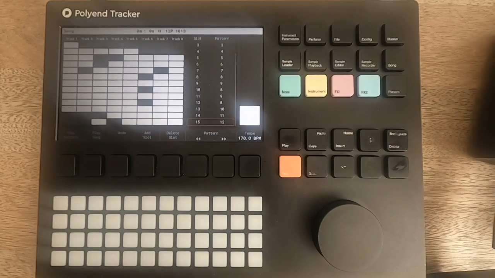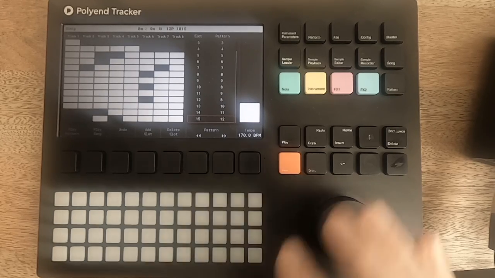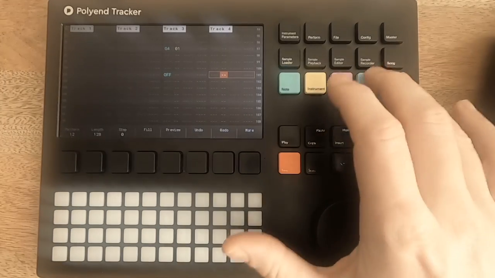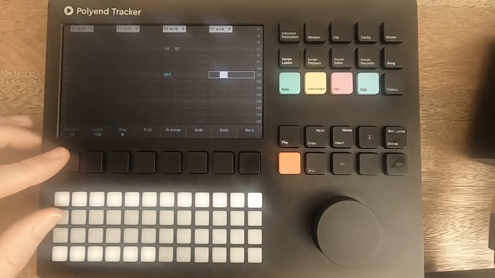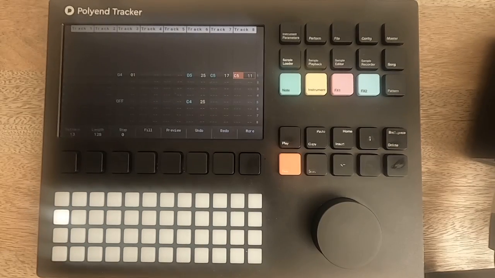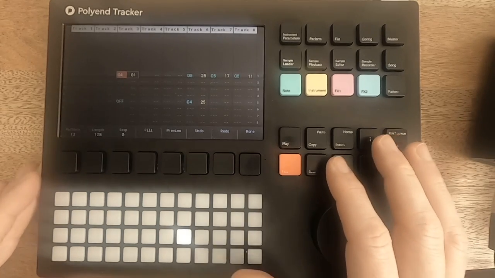Let's work on the second half of the main arrangement. For the second part of the main arrangement, I'm going to keep that melody going. So I'm going to start with pattern 12 and copy it. I'm going to go to pattern 13 and paste pattern 12 down. So we're in pattern 13, I've duplicated pattern 12, and we're going to keep this second bass sequence in here.